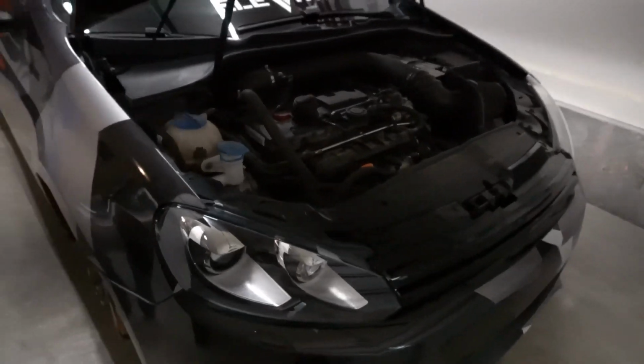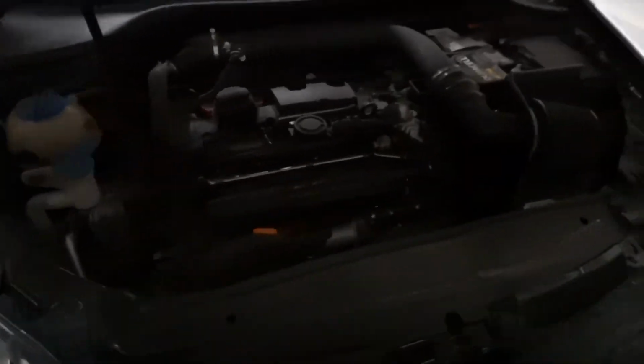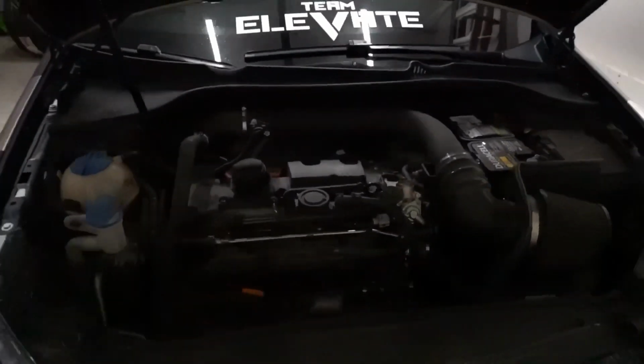We're obviously going to add more to that, so stay tuned on the channel for that. I definitely want to add more to the engine and pay a little bit more attention here because it's looking a little dirty. Add a little dress up bits here and there, and definitely go for bigger power.